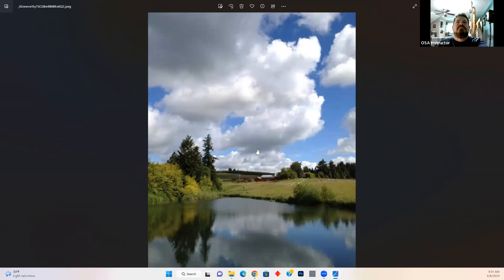All right. The other thing, so where's the light source? What's the value structure? And then the third thing, and this really is the name of the class, brushwork, is what is the edge quality, right? We've got some kind of crisp edges in some of these clouds, right? And then we've got some very, very soft edges as well. But even these crisp edges are not as crisp as the edges of some of these trees and like the structure of the building, right? So that's another thing, is generally the edges are going to be softer.